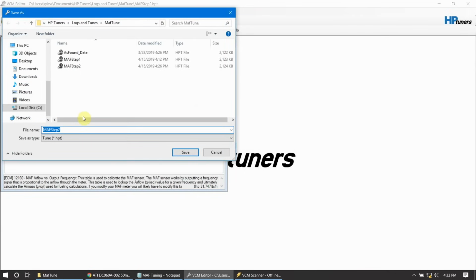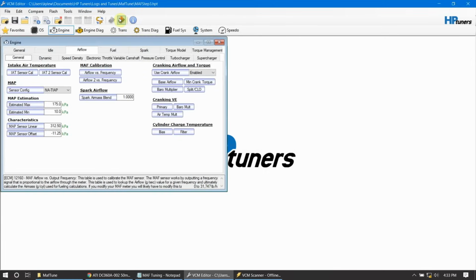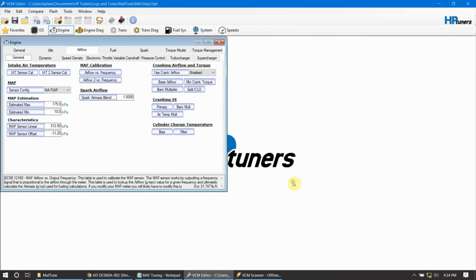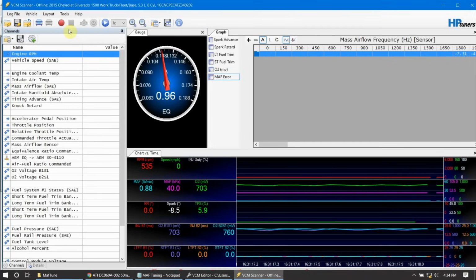Then let's load it in and get back to tuning. So I will be right back. Okay, now comes the boring part, the rinse and repeat. We are going to do the same thing over again. Let's fire it up, go back to the scanner, connect up.